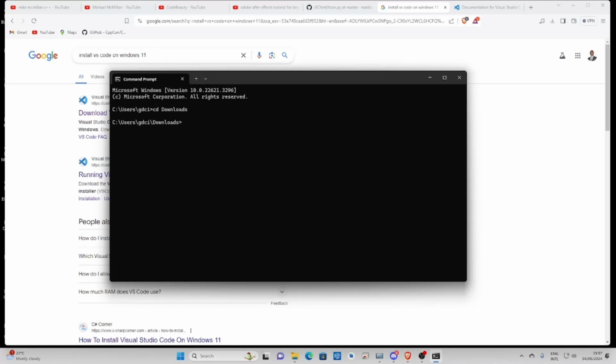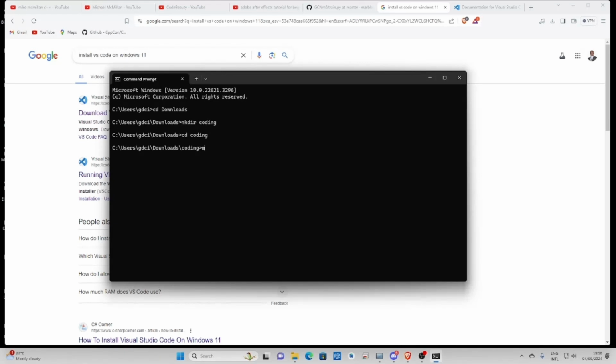But in the downloads folder, I want to create a directory by using this command, mkdir or make directory. And I want to call that directory coding. So I've made the directory coding, and I want to move into that directory or folder. So I want my programs to be here.